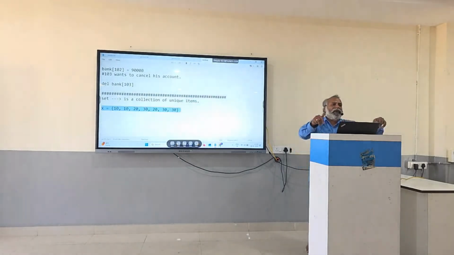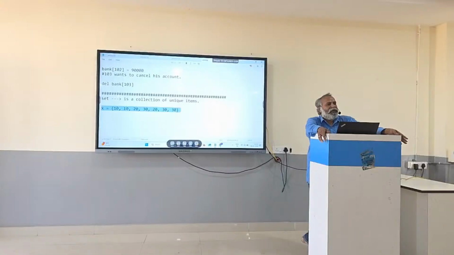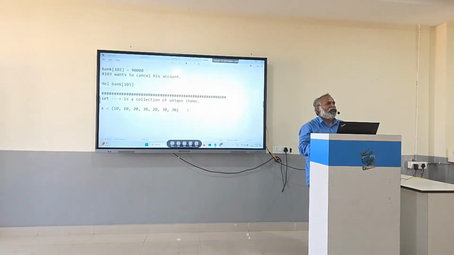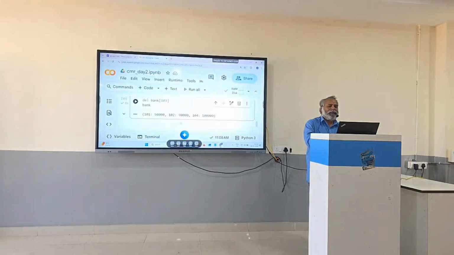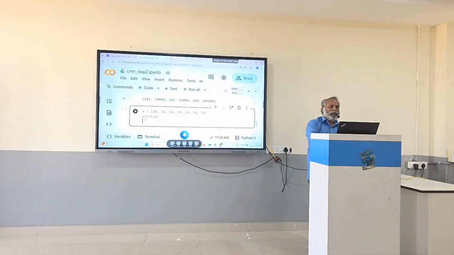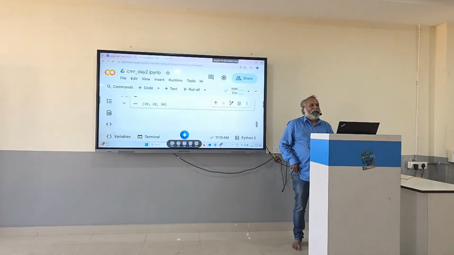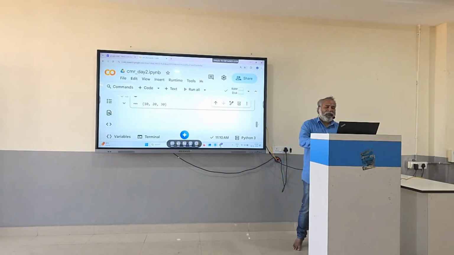But how many are the unique values here? 3 only: 10, 20, 30. So finally it takes only unique values, it won't allow duplicates. Now just print x. So 10, 20, 30, everything in only 1 line.